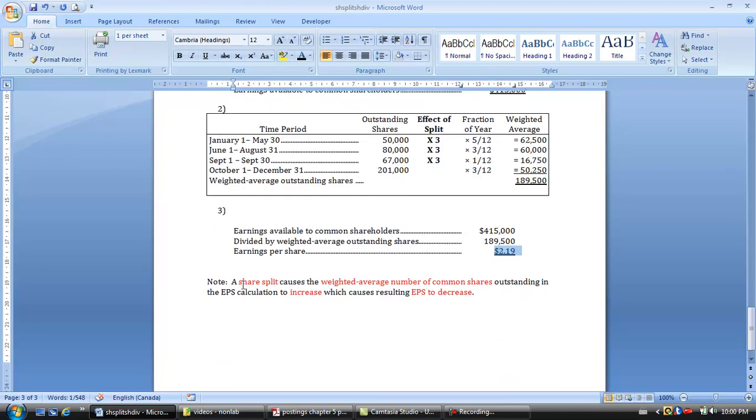So again, note, just as we found with the share dividend, the share split will cause an increase in our WACS because we're issuing more shares. And when you issue more shares, that doesn't have any effect on net income, and it doesn't have any effect on the preferred share dividend because the shares we're issuing are common shares, not preferreds. So the numerator in the EPS calculation is not changed by the share split in this case, or a share dividend for that matter, but it does increase your WACS. So therefore, we know that our EPS will get smaller or will decrease when we have a share split.